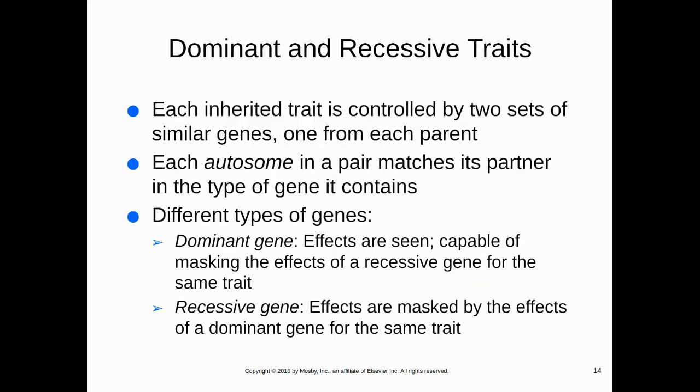Okay. So when it comes to looking at genetics in general, you have dominant and recessive genes. These are going to be your genotypes, and they tell you essentially what your phenotype is going to be. Your phenotype is what you actually express. Your genotype is the code, the dominant and recessive genes. Dominant genes, no matter what, you're always going to see those effects. Recessive genes, you're only going to see them if both are recessive. They're masked by the dominant gene.